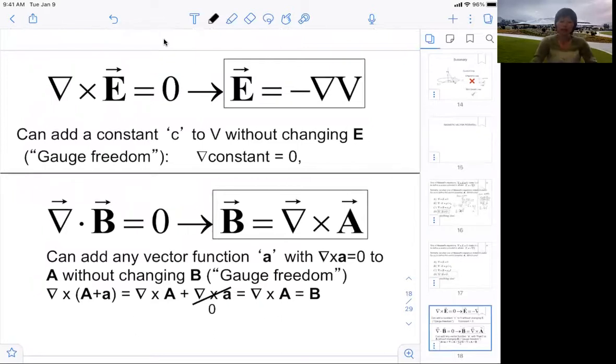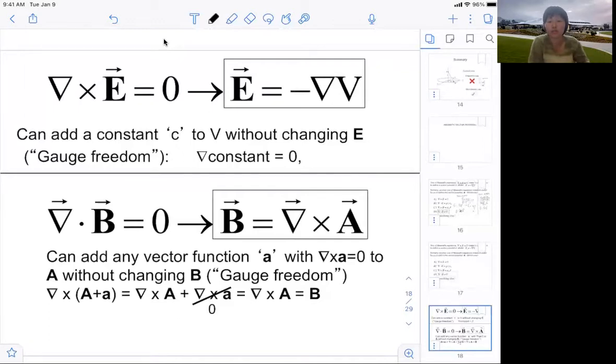All right, so B is the curl of A. A is the vector potential for a magnetic field. Realize there's a lot of freedom in choosing what your potential is, just like the potential for the E field. We can set our reference point to be 0 at infinity, and at this location, you can say that is 20 volts. But you don't have to. You can claim this point to be 40 volts, 55 volts, 100 volts, however you want, right? It all depends on adding a constant to it.